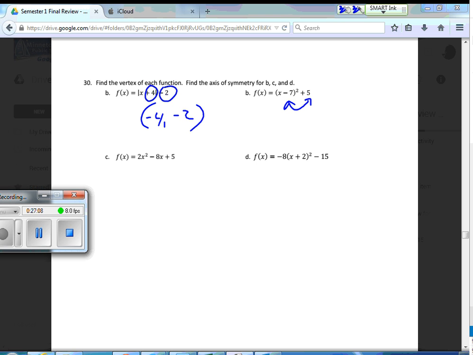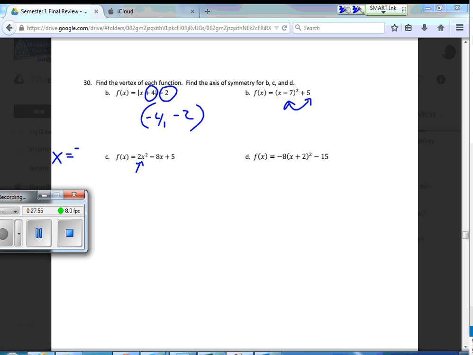Now, to be honest, I think the method I've been teaching you to complete the square is hard, and I think it's good for you, but there is an easier way to find the vertex than completing the square, especially when you have nasty problems that have a number in front that has to get factored out. So this is not normal, but because I saw results on the test that made me think, you know what, they're not so awesome at completing the square, I better give them this other way. This other way to do it is pretty easy. And it's also valuable to know this little equation. It's x equals negative b over 2a.